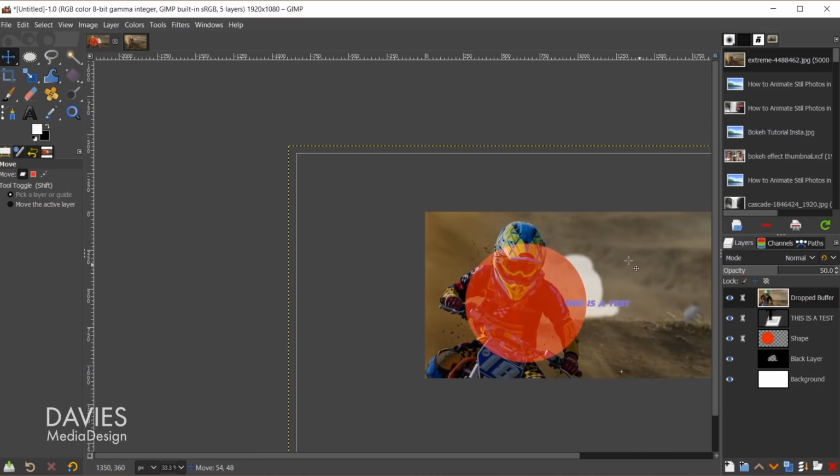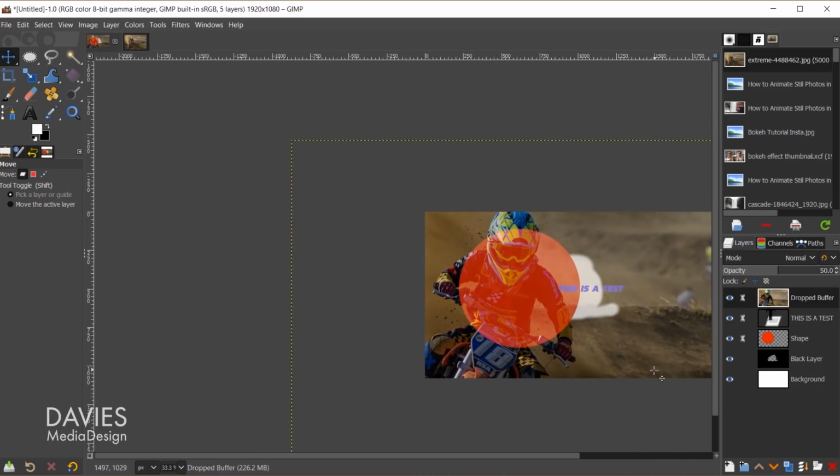So now you'll see the text layer is also moving with this. And when I release, they all release together. So that's what that feature does. Just like the show hide icon, if I shift click on that, all of the layers will be locked. And if I shift click again, only the layer that I'm clicked on will be transform locked. So let me click on that one more time to hide that.